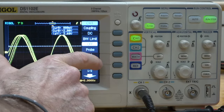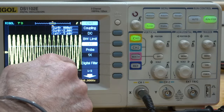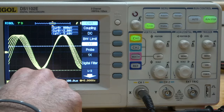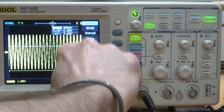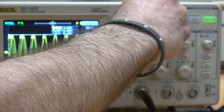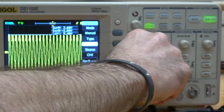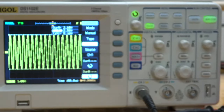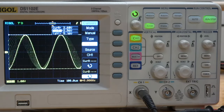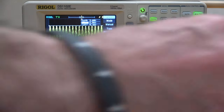You can see that over a 5-second period it's starting at a pretty long period and then the period is getting shorter. Let's check whether it's maintaining a constant amplitude as it does that sweep. I'll use the cursor — it's already set for manual, type Y. I can set one cursor up at the peaks and the other cursor down at the bottom, and we can see the amplitude is staying quite constant as it changes frequency, which is what's supposed to happen.